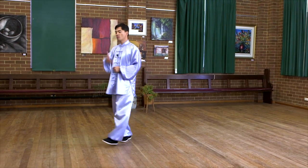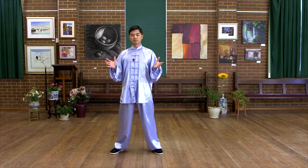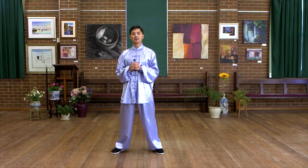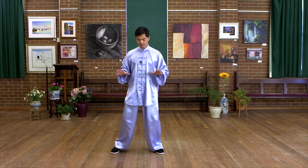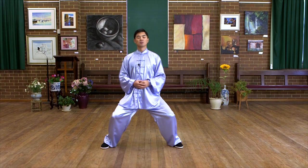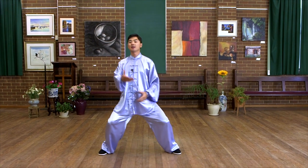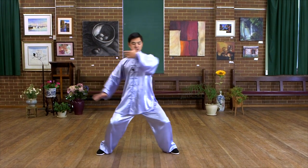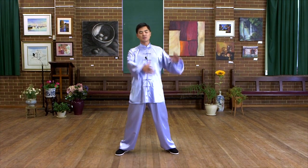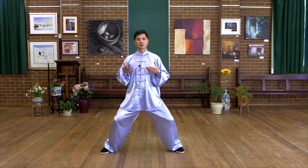So lots of waves happening here. It looks very graceful, but it also needs lots of coordination. A few things I'd like to mention. First, we need to bend your knees. Once your knees bend, you can feel all the other joints are free to move. If we stand straight, the joints feel stiff. So bend the knees slightly. Keep your body upright.